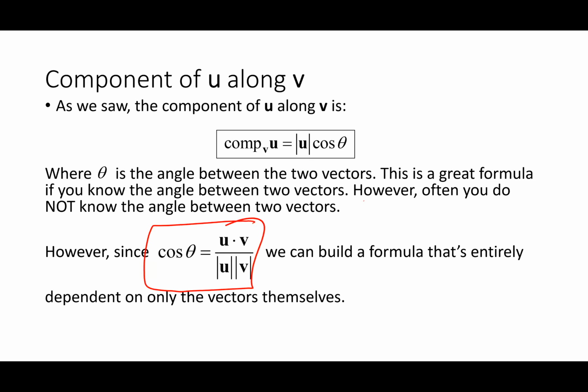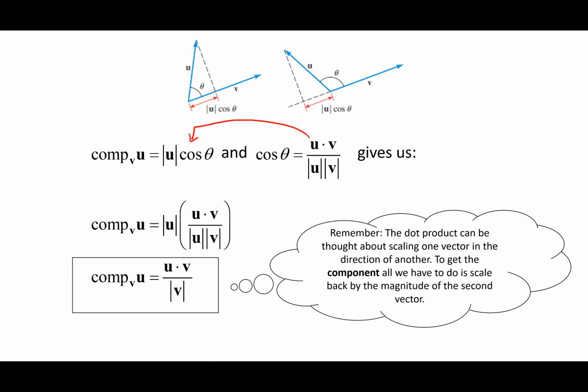If this is true, which we know it is, and this is true, which we know it is, then we can take this whole guy and substitute it in for the cosine, right? And that gives us this guy here. And of course, algebra, the magnitude of u's will cancel, and that gives us this box formula here. This is something you could put on your index card. You can memorize it, but you know me, I always try to understand things rather than memorize them, because if you understand it, you don't need to memorize it.